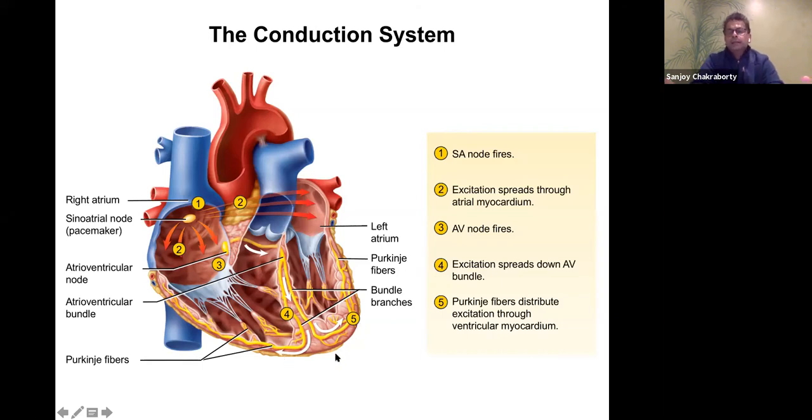Now, what are these cells? These cells can generate their own signal. It's like a generator. Let's say we live in the city or Long Island. In the city, Con Edison sends the electrical signal to your house. In Long Island, LIPA, which is now PSEG Long Island, sends the electricity to your house. But some households can have a generator to produce their own electricity, so they don't need to depend on PSEG during difficult times.